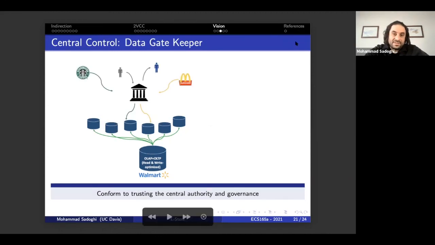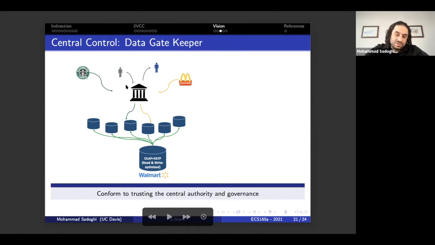The other thing that I think becomes interesting, taking this one step further, is that right now, even with this partition model, with this distributed model, we have a single entity that everyone trusts. Let's say the bank or the government.